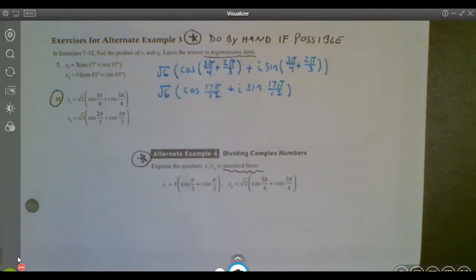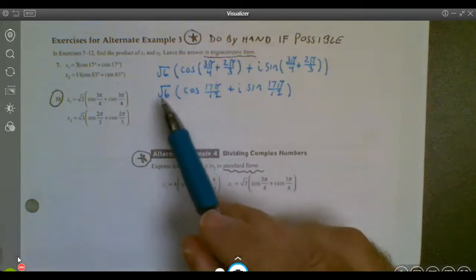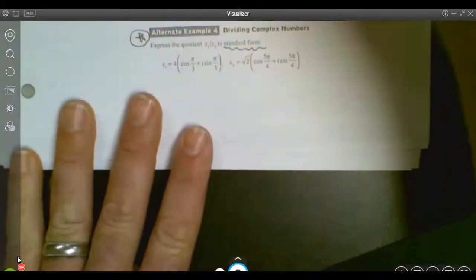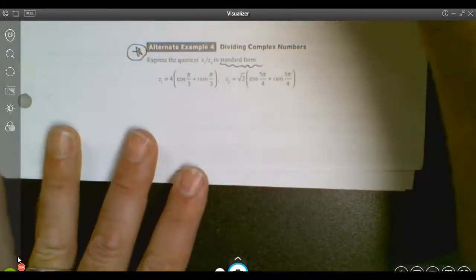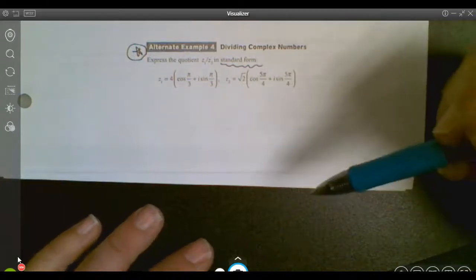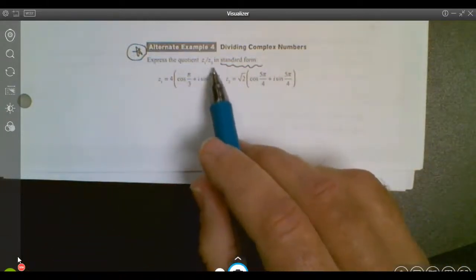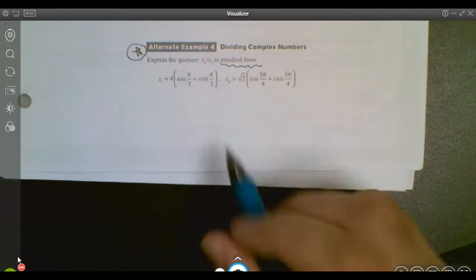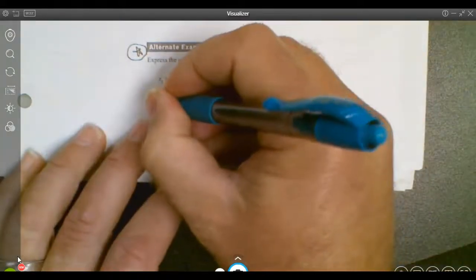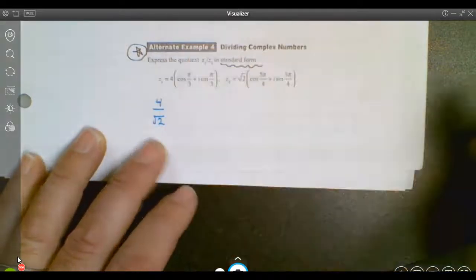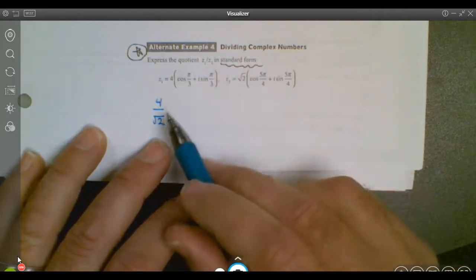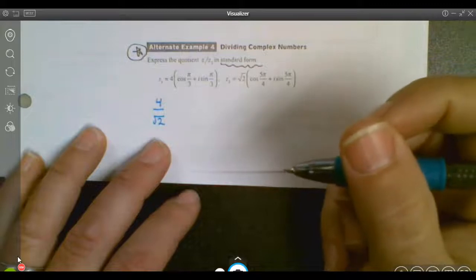If it said standard form, then we would do what we did on the previous problem, and I would distribute the root 6 and do all that in my calculator to put it in decimals. So what about dividing? You guys also saw on that same box on page 497, the path for dividing, very similar. But now in this case, if I'm going to do z1 divided by z2, they're going to start by dividing the r values. So they're going to do 4 divided by root 2, which we could, of course, simplify. Since this is going to go into standard form anyway and go into my calculator, I'm not going to bother with trying to rewrite that guy right now. It's all going to go in my calculator anyway.